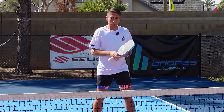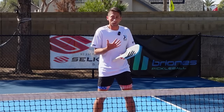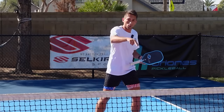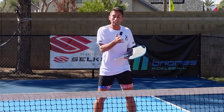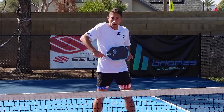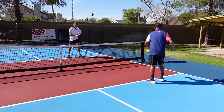A good drill we're going to do right now is just a quick hands drill. We're both going to focus on hitting cross-court to each other's backhands in the hands exchange, and naturally some of those shots are going to come a little more towards our body and we'll adjust and hit those one-handers. Let's do it.